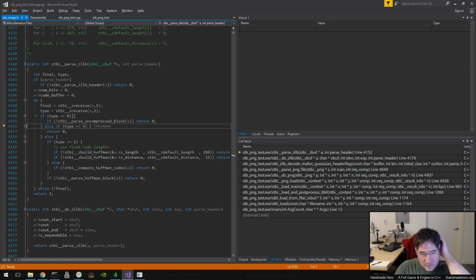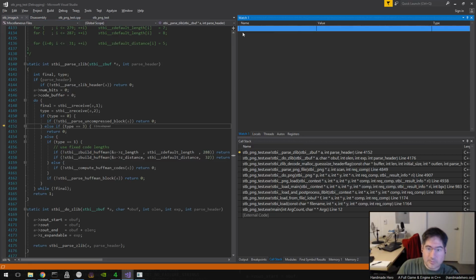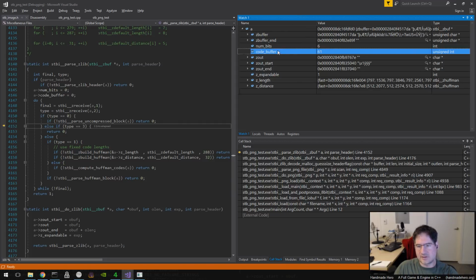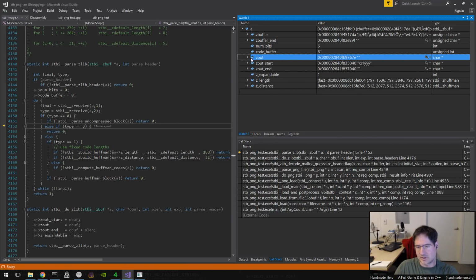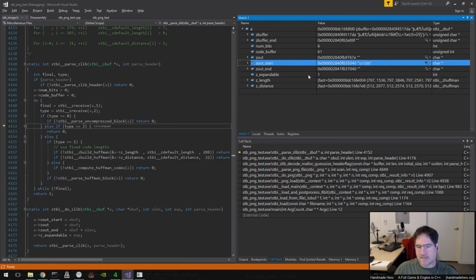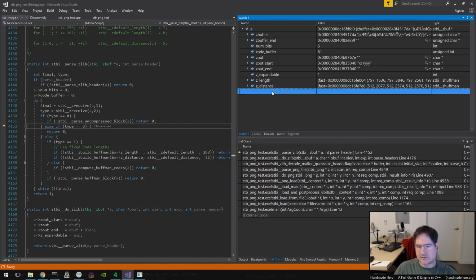So I don't really know. Like I said, I don't use this library. I don't really know much about it. But presumably, if we take a look at the data structures here, we should be able to see, you know, like z out, I assume, is like where the pixels go or something. So I'm assuming that the start and end tell me something about that. So let me see. If I do z out end minus z out start, oops. You know, yeah, that's the size of the image.